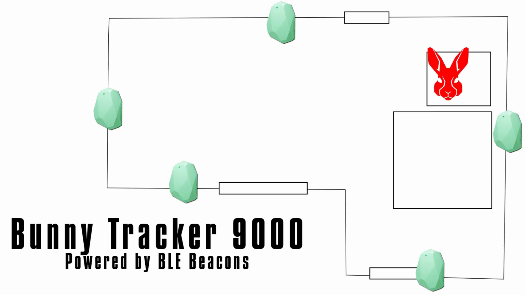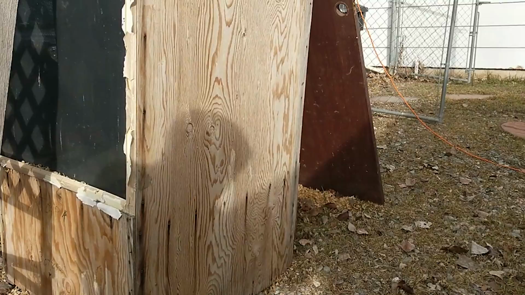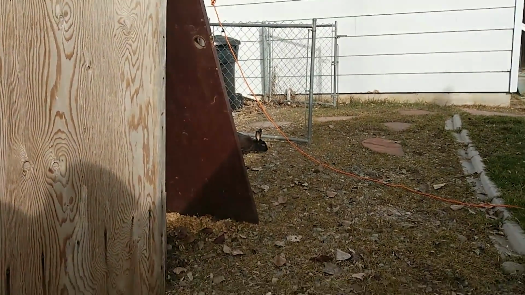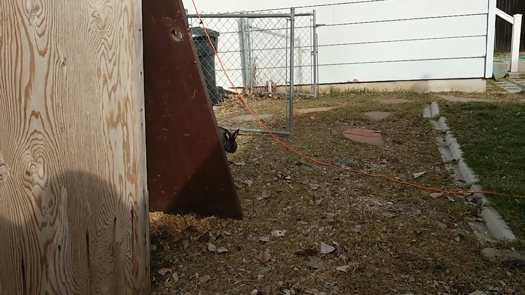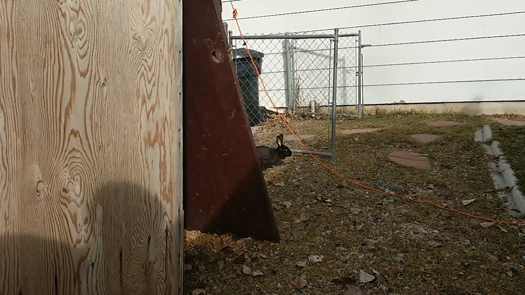Now, as far as the devices that you would use for something like this, there are a lot of options available. One of the most common ones right now are the Estimote UWB location beacons. I believe it's like $150 for a pack of 4, which is what you would need in order to set up, you know, at least a small, medium-sized room. So you may need more than that. It's going to depend on what your individual needs are. But it is definitely something that's really interesting, and it is something that appears to be coming into much higher demand, so it might be something you guys want to take a closer look at.